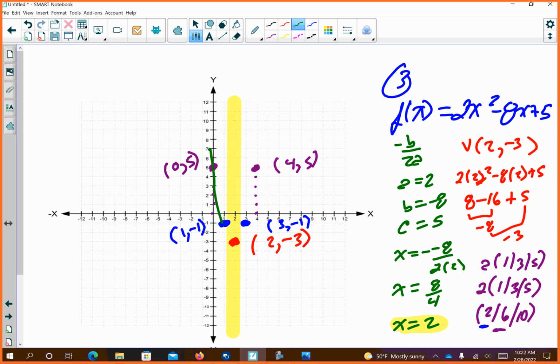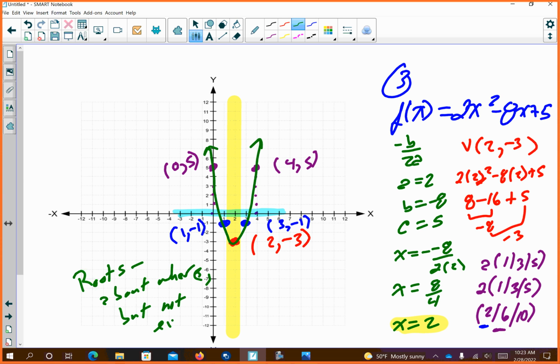So on this problem, my friends, it does indeed cross the x-axis, agreed? But do one of my points fall exactly on it for my pattern graphing? No. So my roots on this, I know about where they are, but at this point, not exactly. Because my pattern graph didn't fall right onto it, so we can't find the exact location of it, and that's okay.